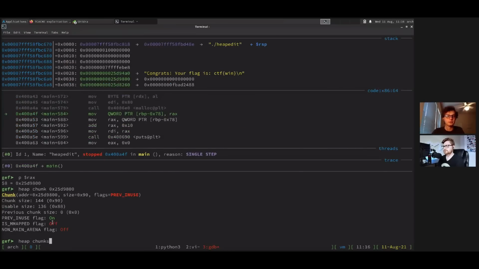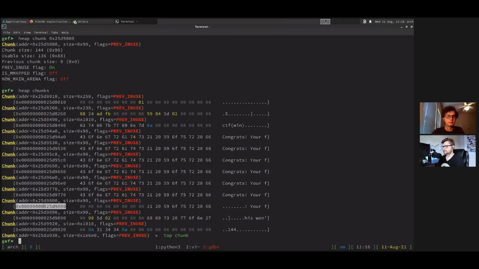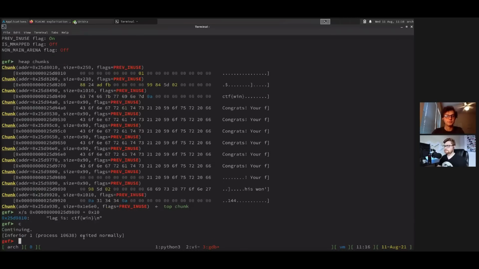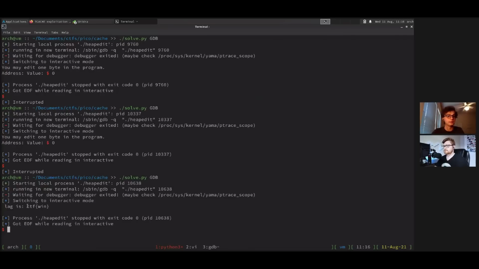We just do heap chunks again, 800. We have an allocation right here, and it will print out here plus hex 10. And right now the program, if we continue, should print the flag. And it does. Awesome.